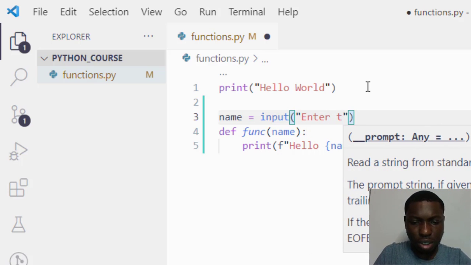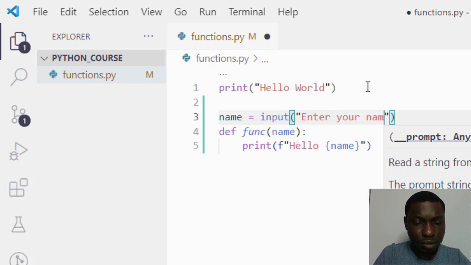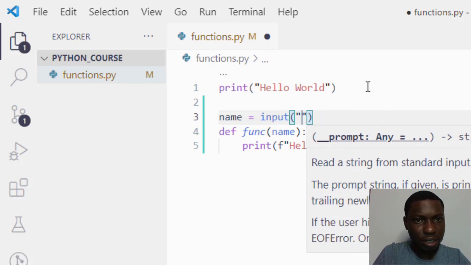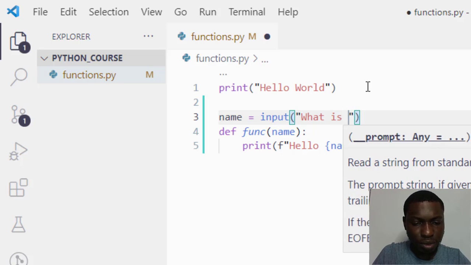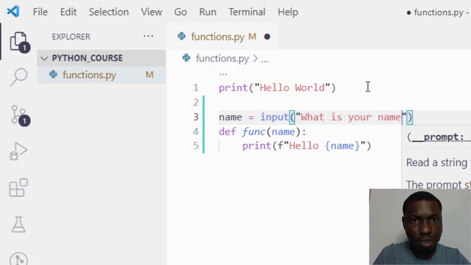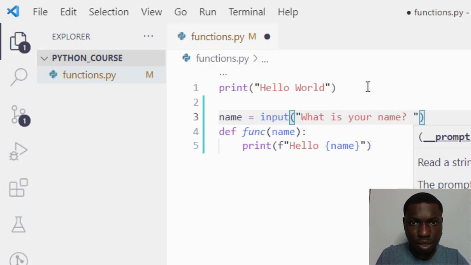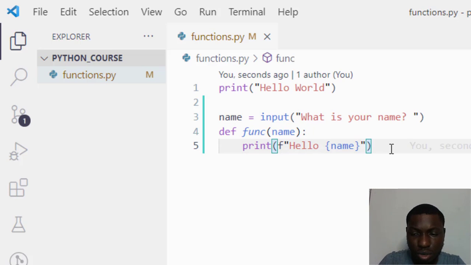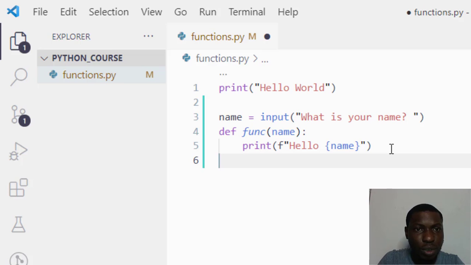So, what is your name, sorry. Okay, so we have this, and of course you need to call your function if you want it to work.